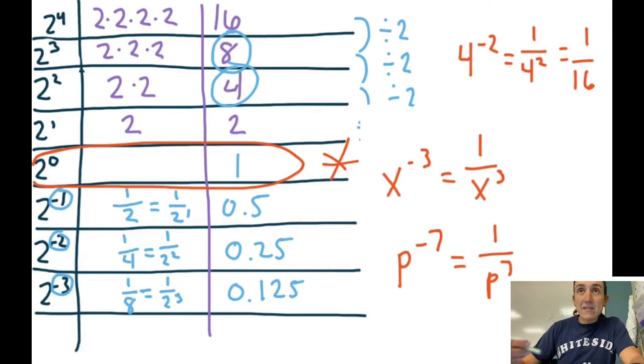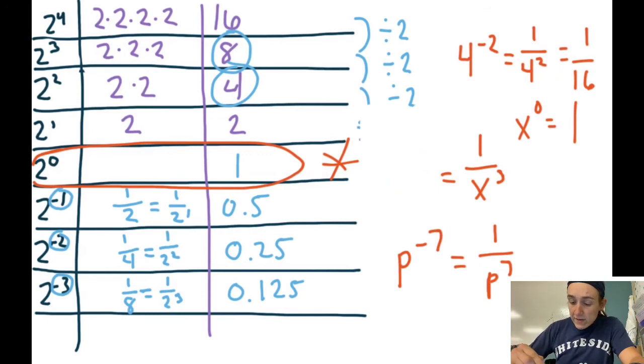All right, if I ask you any number to a 0 power, if I say x to the 0 power, you just say, hey, I found out in this table here the pattern is for a 0 exponent, it's 1. Can't fool me, Miss Whiteside, I know that. Okay, anything to the 0 power, we're always going to simplify to be 1.